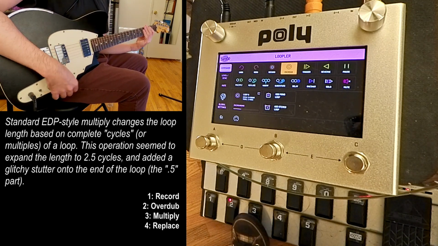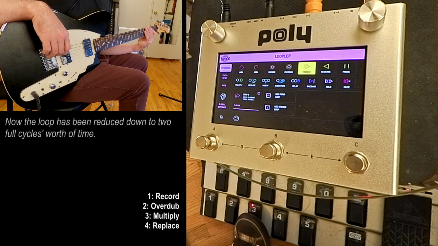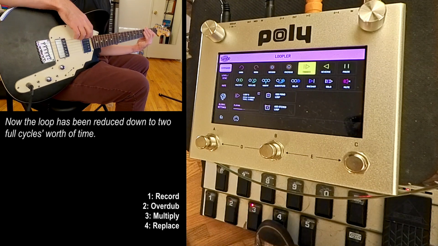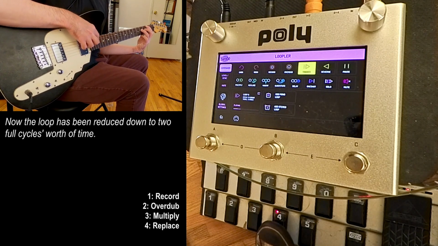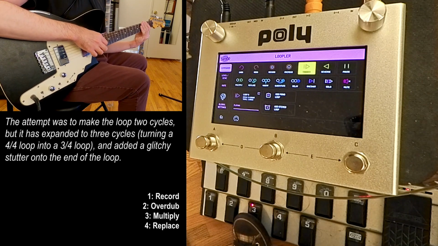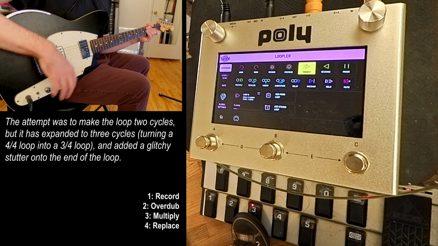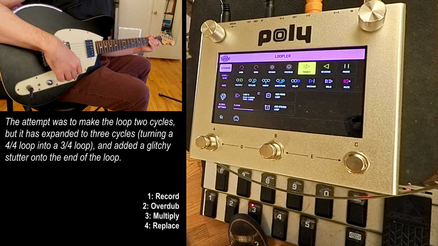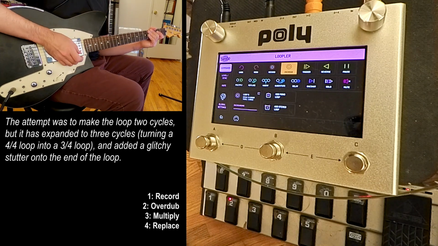Okay, a little glitchy with the multiply. So let's try remultiplying that down. Sure. So one multiple. Okay, yeah, a little bit of a glitch there appended. It's kind of cool sounding. We're kind of in a different time signature now, so let's do something in 3, I guess.